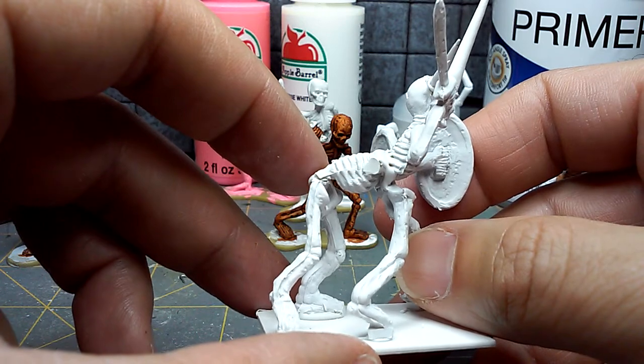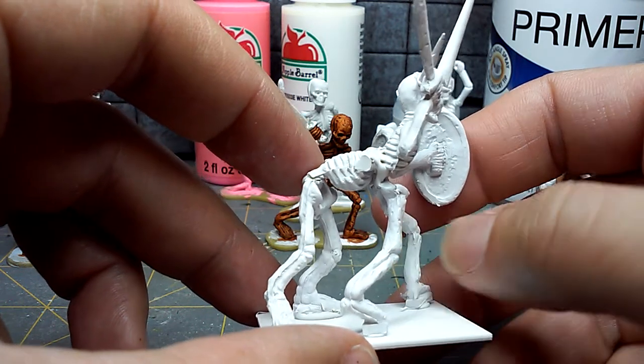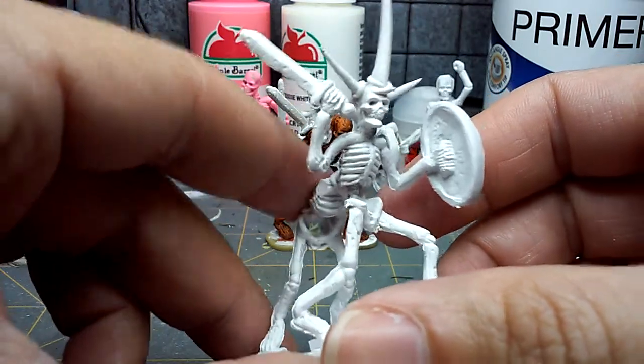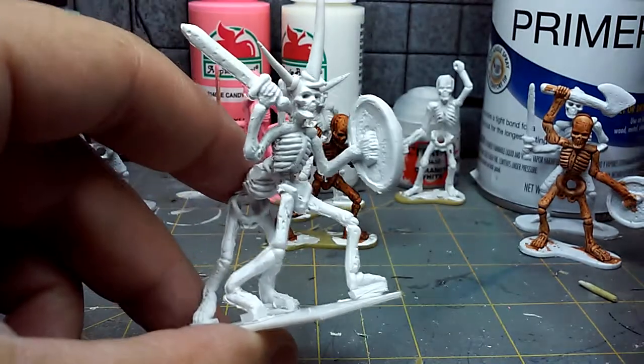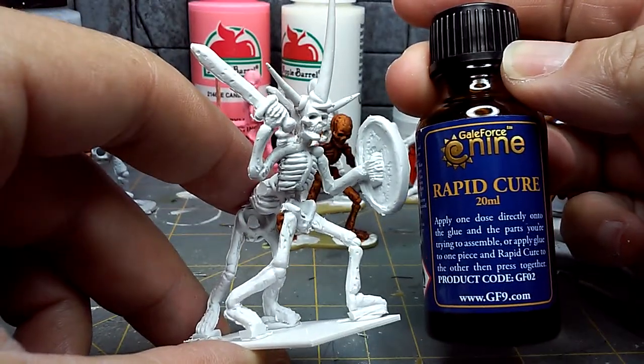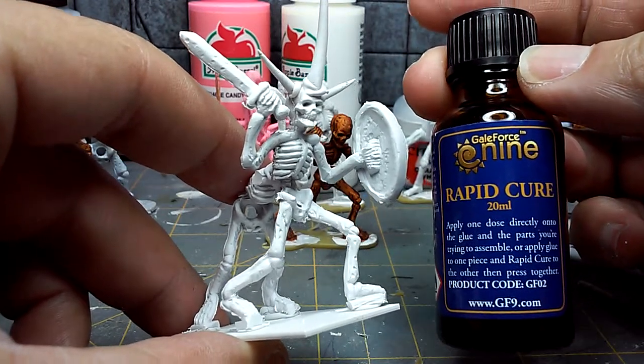E6000, and what was the other one? Another type of super glue. They would not glue together at all. They would not bond. I even tried using some Rapid Cure. And it did Rapid Cure just right on the surface, and I could peel it right off.